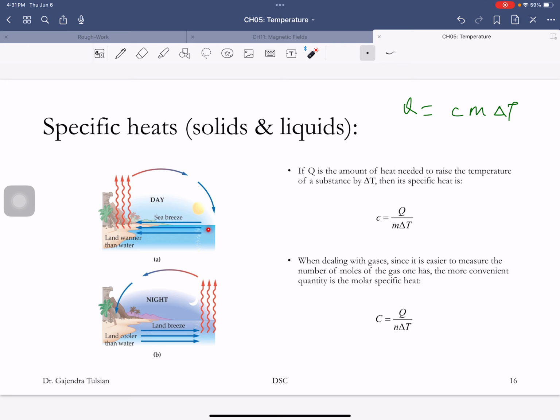So the air over land warms up, and the warm air expands, it gets lighter, and it rises up. What it does is it leaves behind a low pressure, and here the pressure is higher because this air did not rise up. And you'll have a wind blowing from high pressure to low pressure.